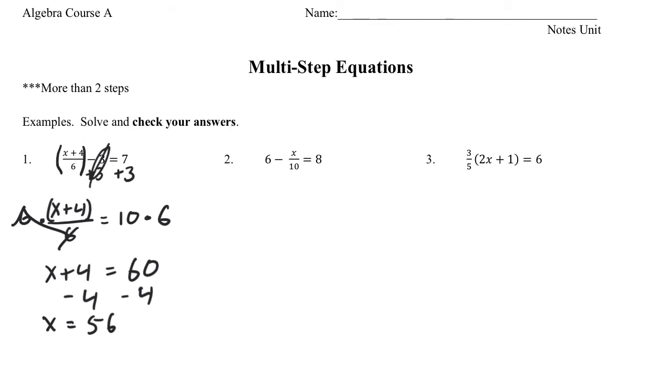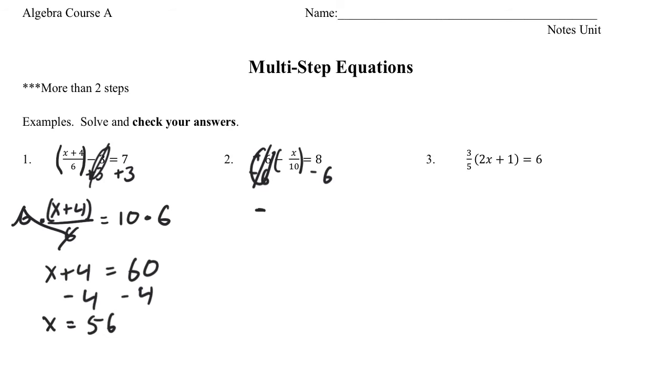Next one. So a fraction is a quantity, so we can't do anything with that until we get rid of the 6. The 6 is attached to that fraction with addition or subtraction, and it is a positive 6. Since it's positive and attached with addition or subtraction, we want to do the inverse. Since it's positive, that would be subtraction. So we're going to subtract 6 from both sides. That adds to 0 there, and we're left with a negative.